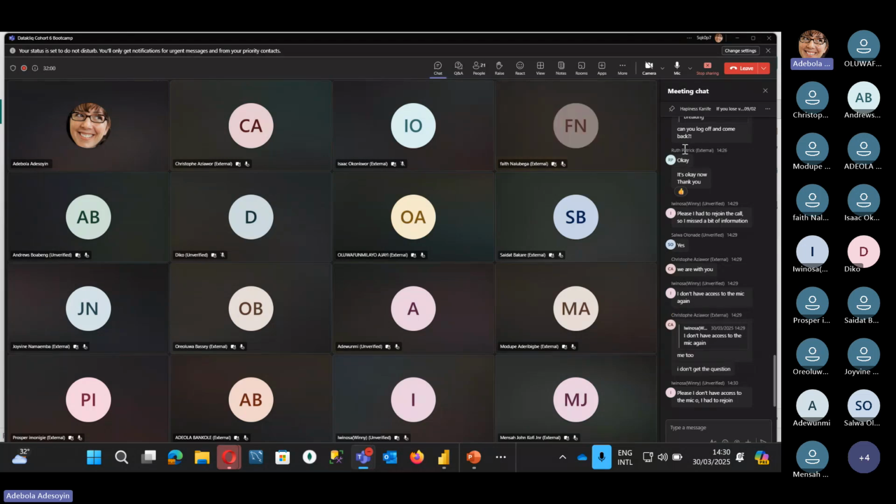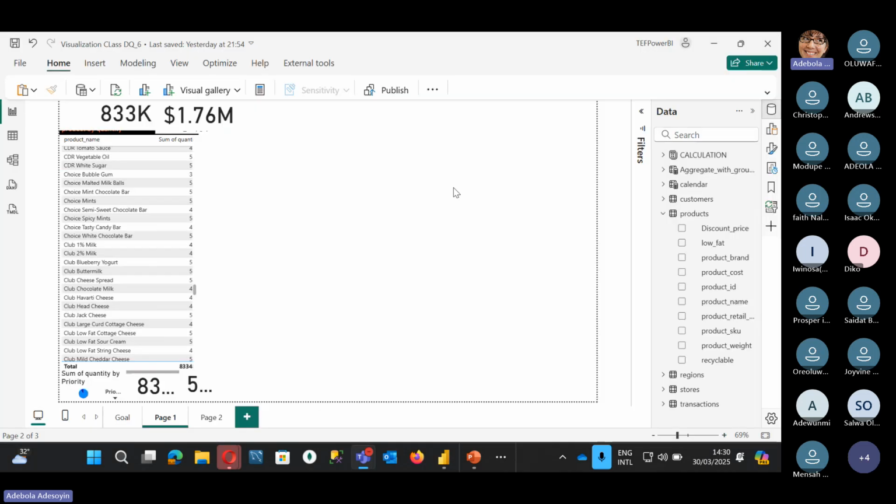I'm saying, okay, I want to see my visuals. So we want to talk about each of those visuals now. And as I've said from the overview here that you can see here, where would I go to from this right-hand side? All these tabs that you're seeing here, where would I go to for me to see all those visuals? That's a question. Is it the data? Is it the build? Is it the format? Is it the performance analyzer, bookmarks, and the like? So which of them would I click on to see the visuals?